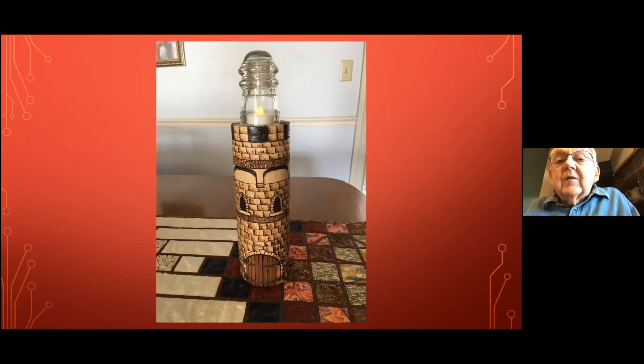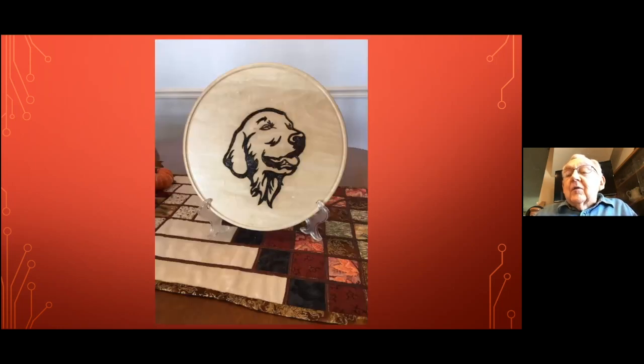The idea came from a magazine article in Pyrography 2020 by Cy Easton — he was making a medieval-style cookie jar, and I took a lot of his hints and turned it into a lighthouse. It's got an LED tea light and an antique glass insulator for the dome. There are actually hinges on the door — the price of those hinges from a dollhouse store was $8.50 a pair. The next piece is for one of the granddaughters — just more pyrography. That'll be a Christmas present — it's a 10-inch basswood plate.